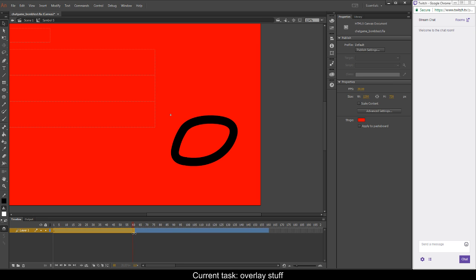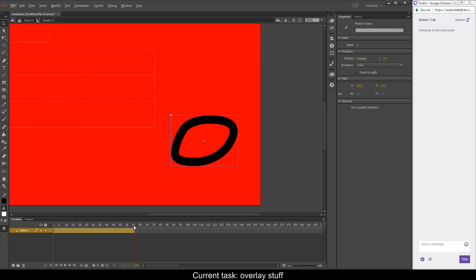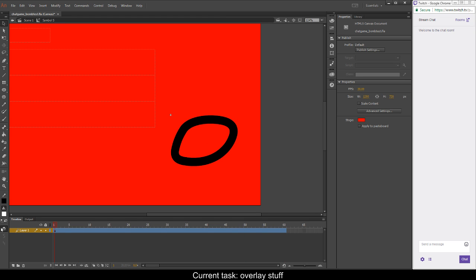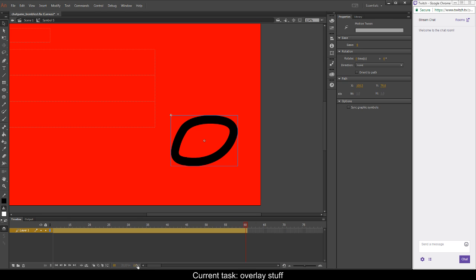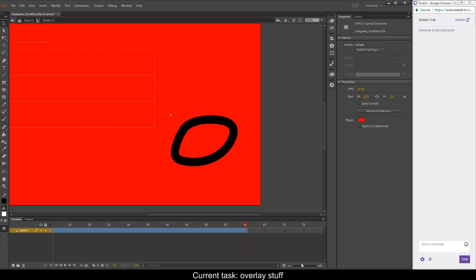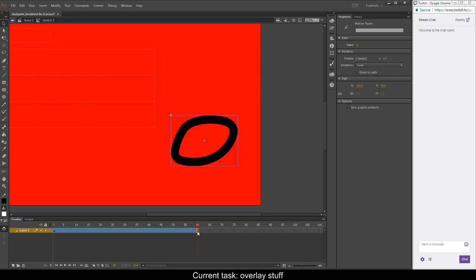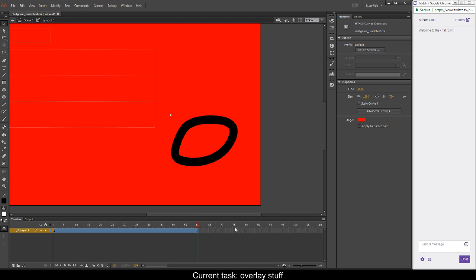I think I'm going to make it 2 seconds. That's 2 seconds, I think. Yes, okay, so it's 30 frames a second, so 60 is 2 seconds, and it says 2 seconds down there. Now I want to add a keyframe here. So that will loop. Looks like it's looping anyway.